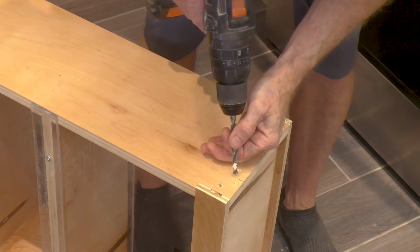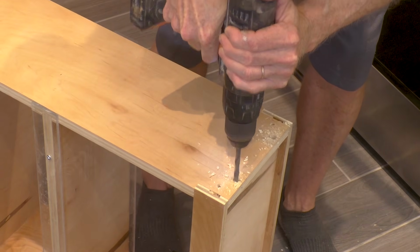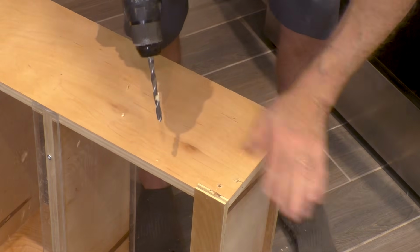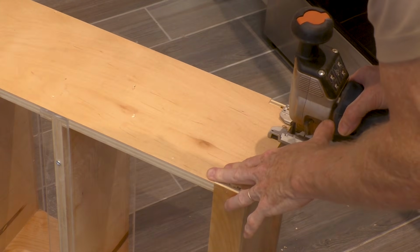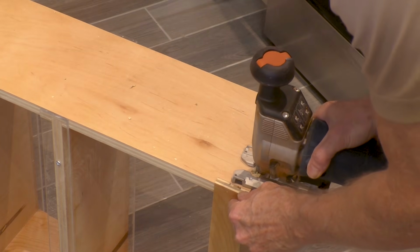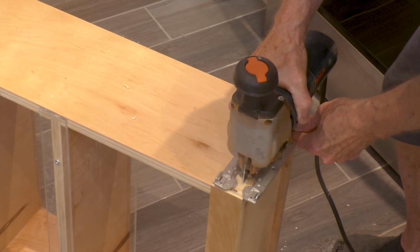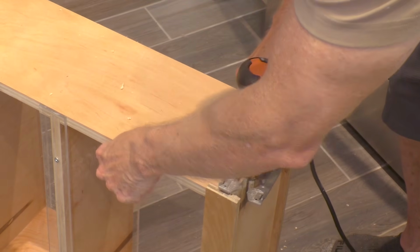So I've already drilled the holes for the tabs from the drawer slides, but I'm also drilling a couple of pilot holes so that I can insert the blade from my jigsaw. And this was actually pretty easy to cut with a jigsaw. Thankfully I had it with me.